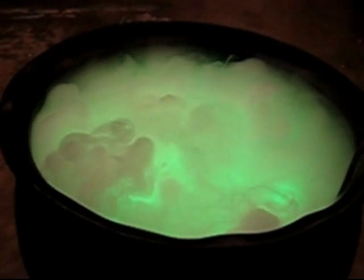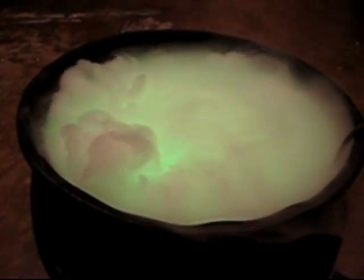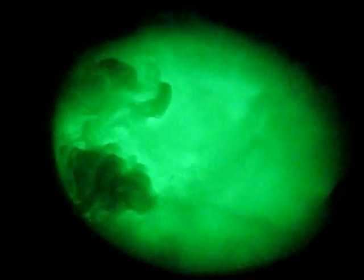Other cauldrons I've seen on the net use water and dry ice to create the mist effect, or they use a small ultrasonic mister buried in the water. This technique uses your existing fog machine and ice or frozen water bottles to create chilled fog that gives you the same effect. Just a different technique. Here's a shot of it at night with the green light showing up through it. If you want to see how to make it, stay tuned.